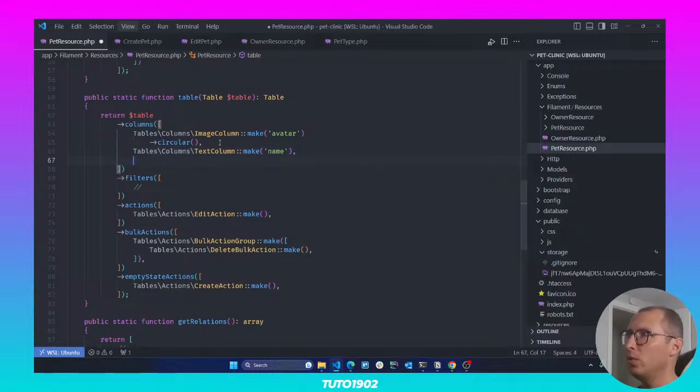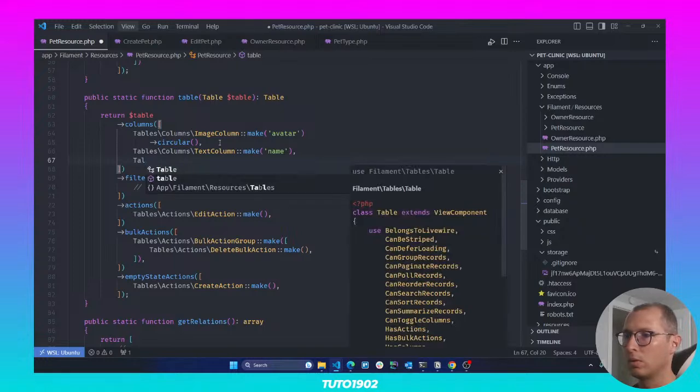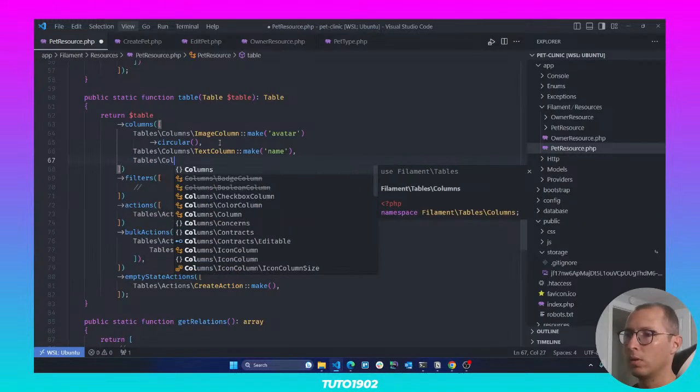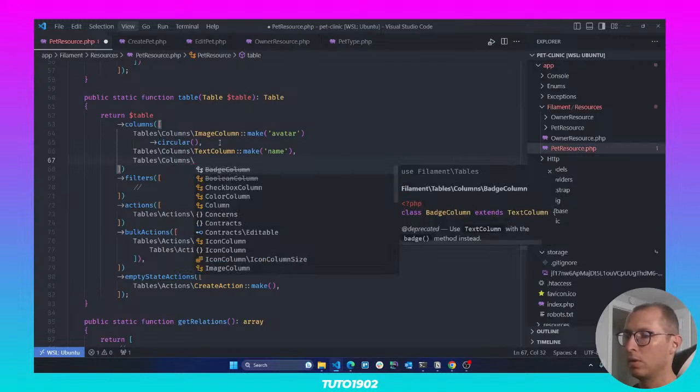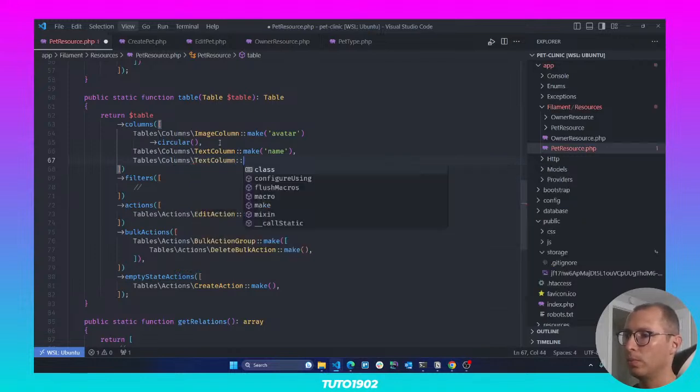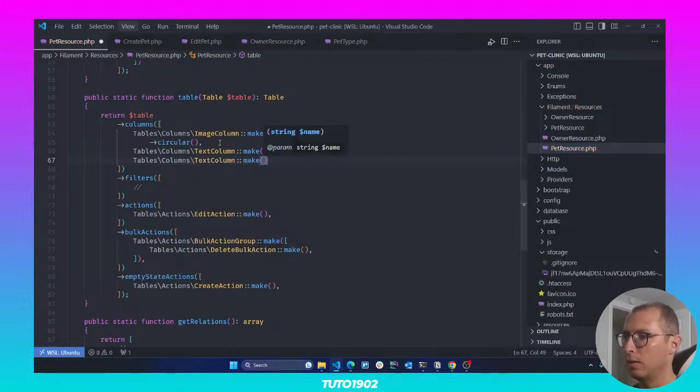But can we use the enum as well? That's a good question, I said to myself. So tables, columns, text column, make type. Let's see how that looks.